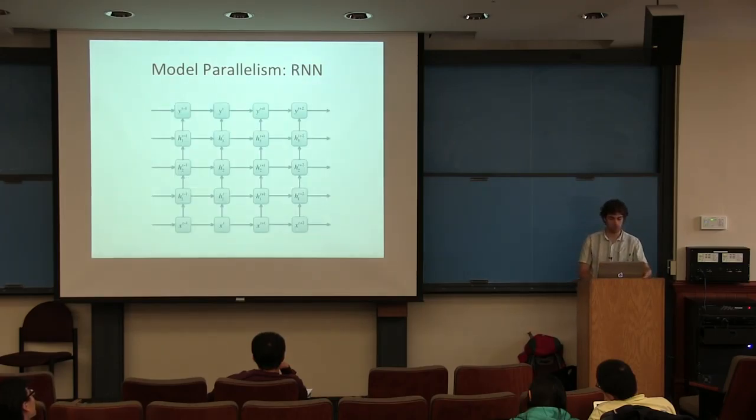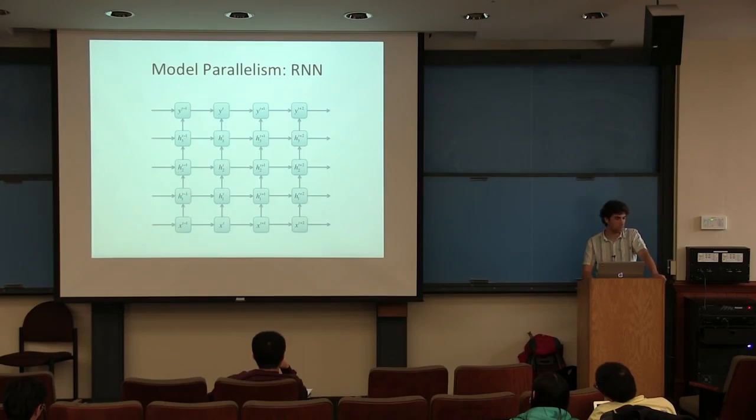Here's another example, recurrent neural networks. When you look at this, it might not be immediately obvious how to parallelize this, but once again, you can actually do it. So in here we have a 3-layer recurrent neural network. It could be any variety of different recurrent neural networks. It could be an LSTM. It could be a GRU recurrent neural network. Normally, when you're computing this, you would just evaluate the values at the first hidden unit at time -1, the hidden unit at the second layer at time -1, etc. And then move on to the next time step, and you would just work in lockstep like that.